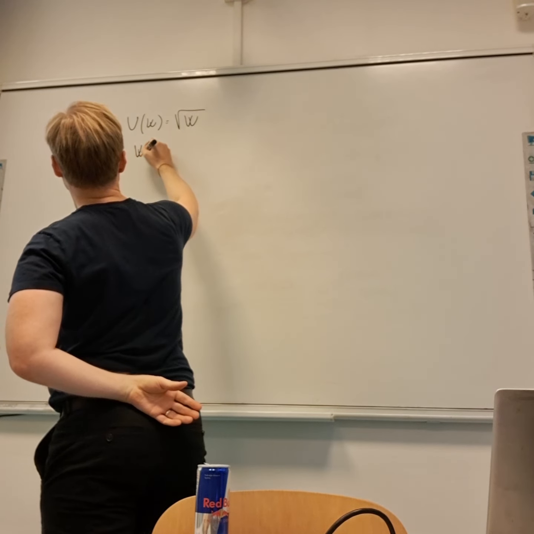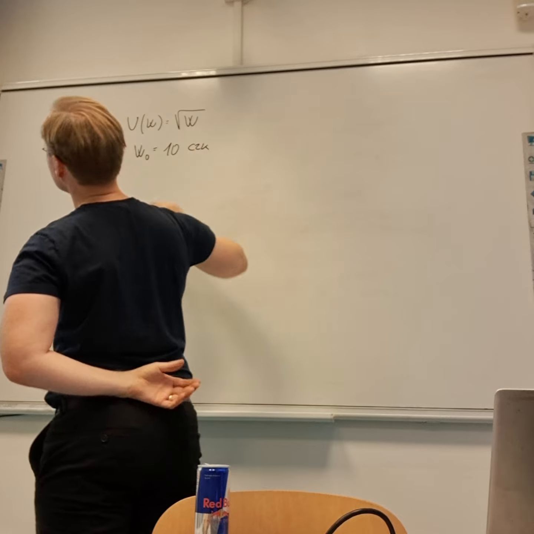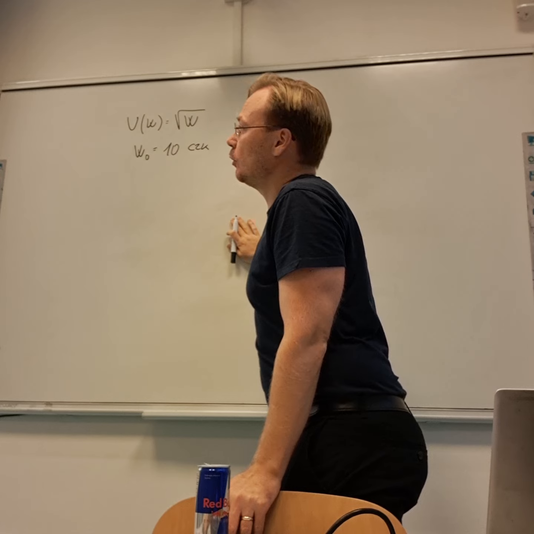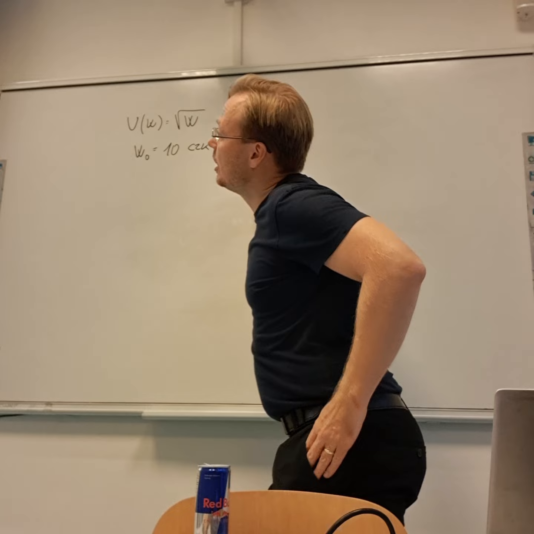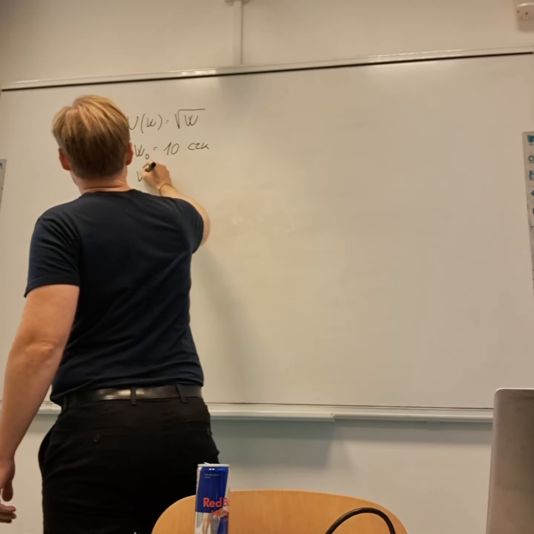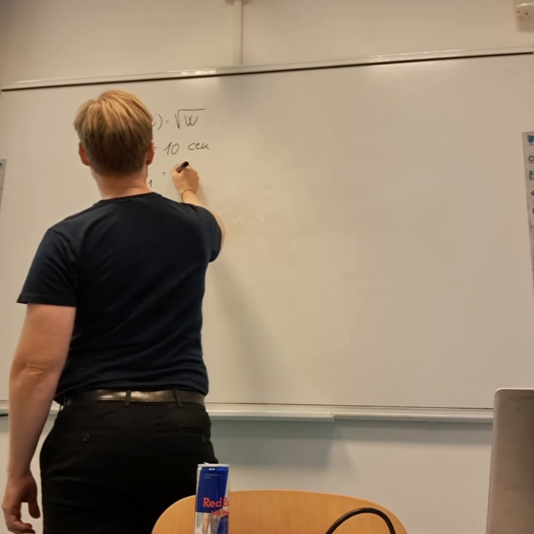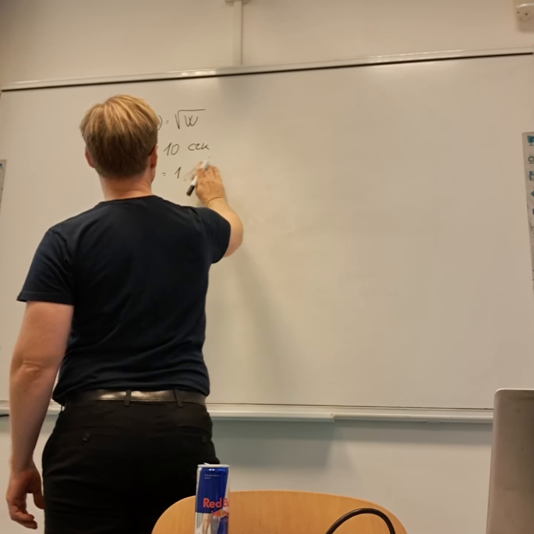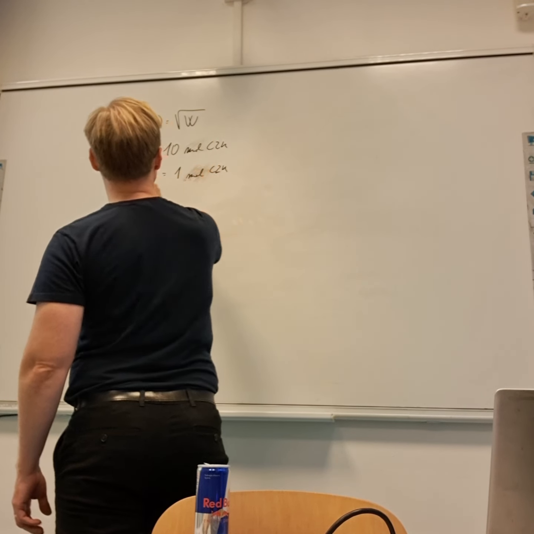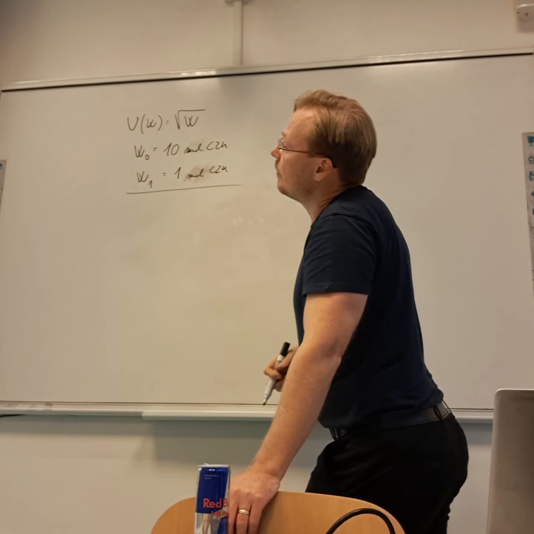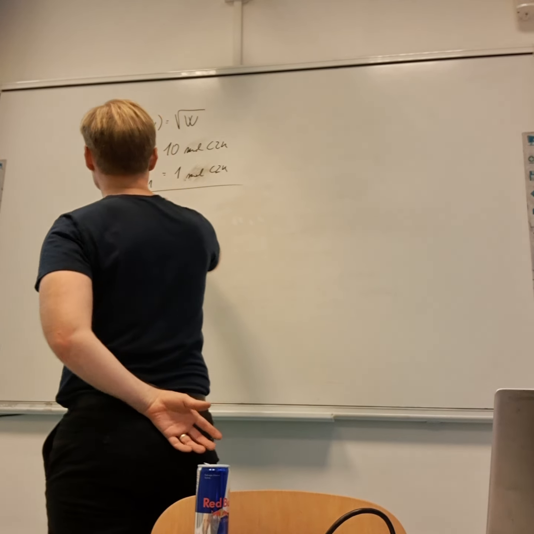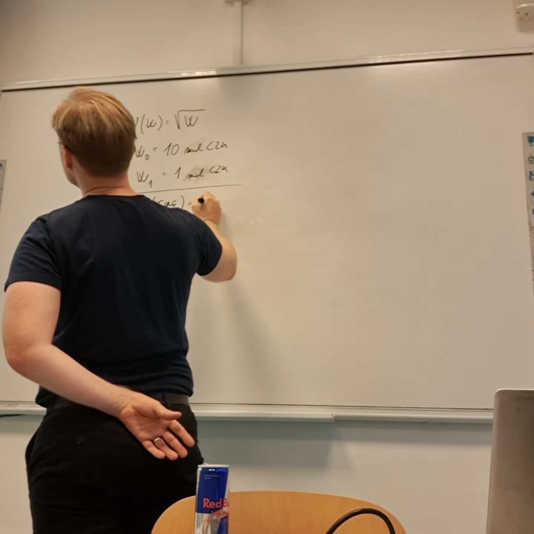Now, initial wealth, let's say it's a house, is 10 million crowns. And the game, or lottery in this case, is: will there be a fire or will there not be a fire? Lottery means something is uncertain. So it can be like a game, but it can also be a real life situation such as a fire of the house. If there is a fire, there will be a reduction in my wealth to 1 million crowns, because the only thing which will be left will be the land property beneath the house, and the house will burn to ashes. The probability of the fire is 10%.